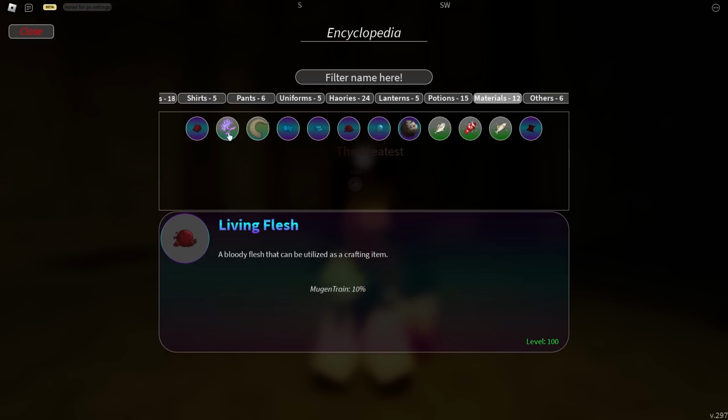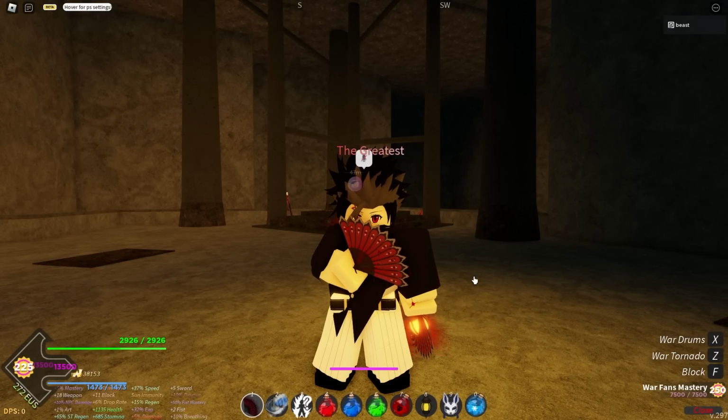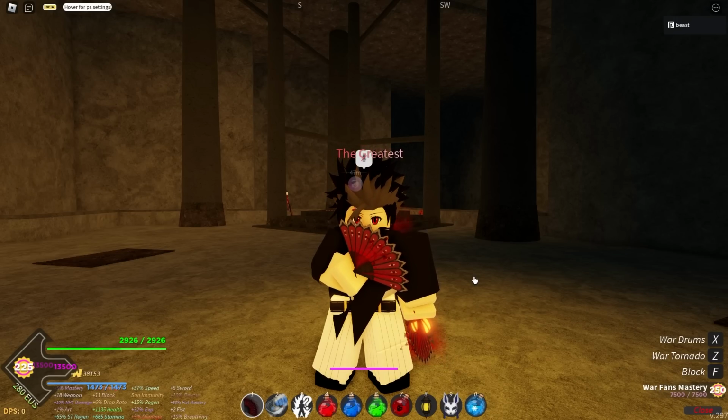But pretty much you get all this through trading and just grinding. So these parts aren't that hard, but they are required for tier 3 Devourer fans. Next, you'll need 225,000 won total for tier 3: 50,000 for tier 1, 75,000 for tier 2, and 100,000 for tier 3, so 225,000 total.